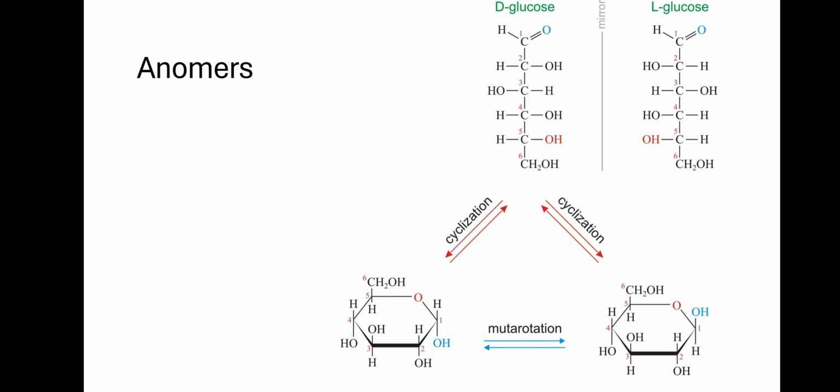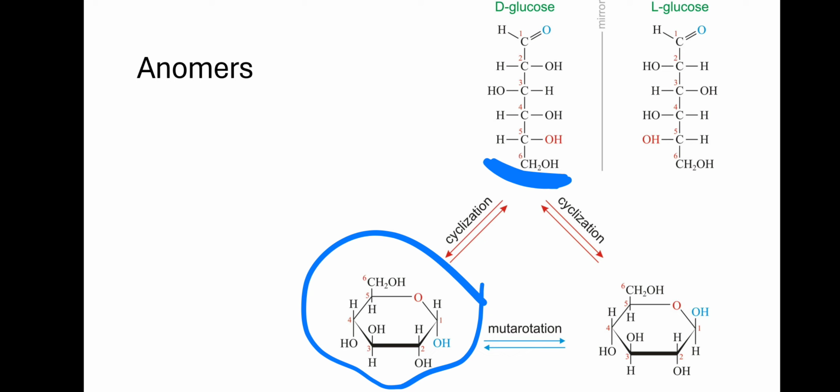So we have the same glucose here. This glucose is forming a cyclic structure, and the OH is pointing downwards. At your anomeric carbon, C1 in glucose, we're going to call that an alpha glucose. And then here your OH is pointing upwards, so we're going to call that a beta glucose.